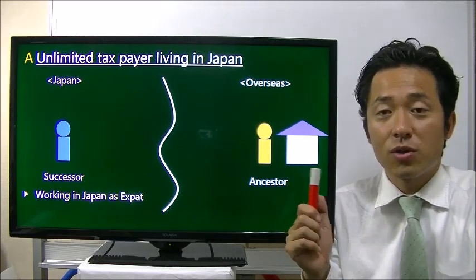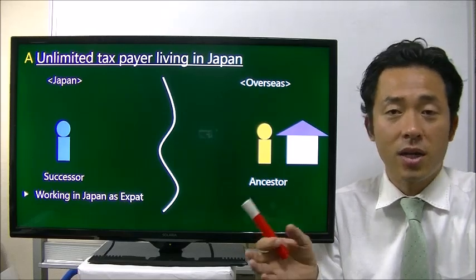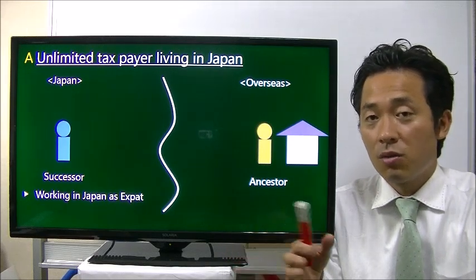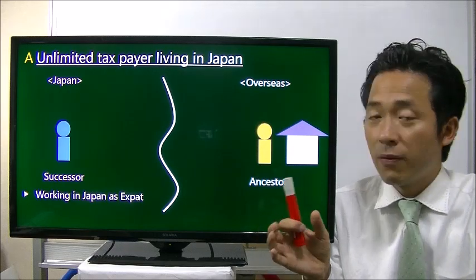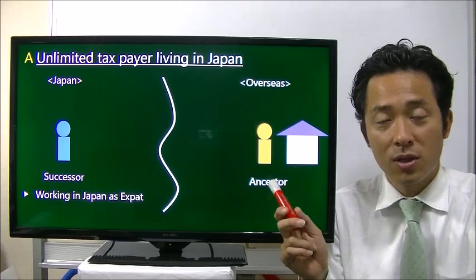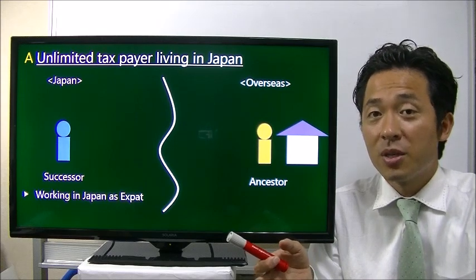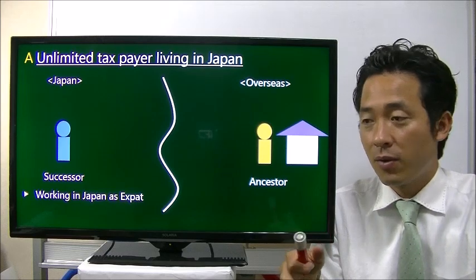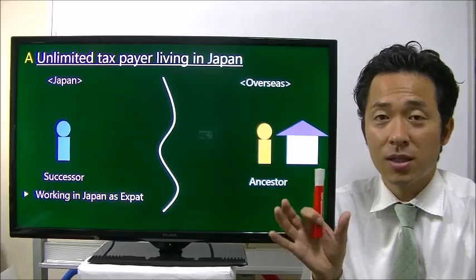You come to Japan to work just temporarily, for maybe 2 or 3 years, planning to go back. And when you are in Japan, your father or mother passes away and you inherit the assets. Before, in this case, you had to pay the tax for the assets overseas. But under the new law, if you are visiting Japan by visa, staying temporarily, you don't have to pay the tax for the inherited assets overseas. So this is a good change.